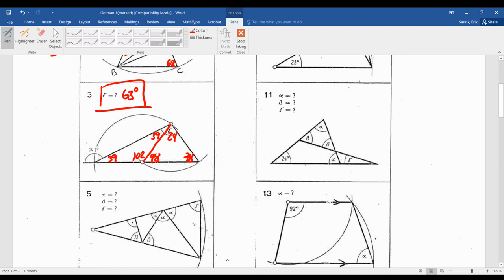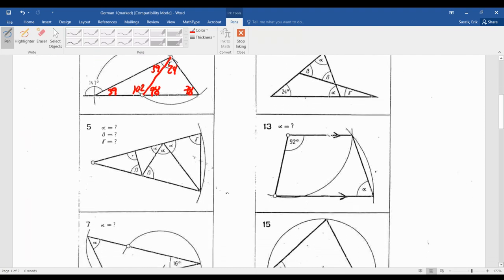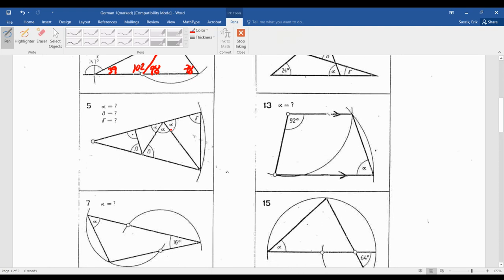So I'm just trying to kind of get you started, get you thinking here a little bit. I'm not going to do many of these. This one, you want to find alpha first. Obviously, alpha must be 60 based on that. That should help you roll there if you're interested in doing that one.